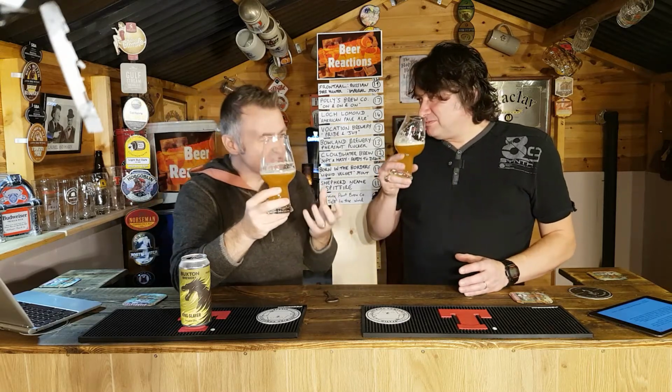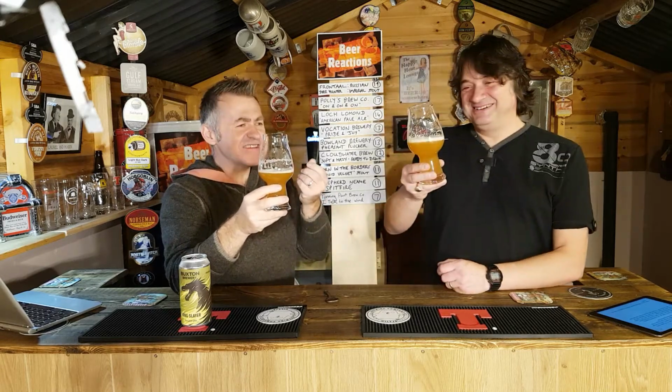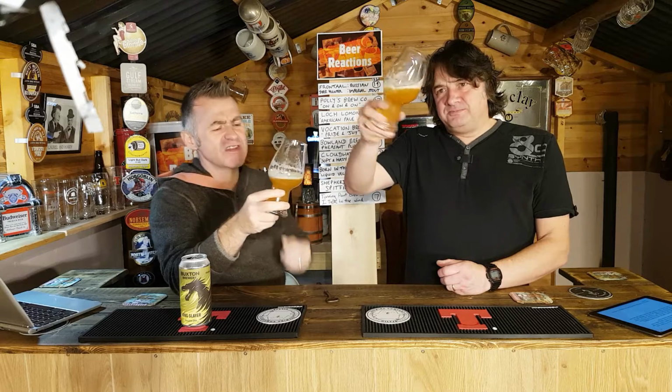It's not as effervescent as I thought it was going to be. It's actually quite smooth. Given how it broke, I expected there to be quite a lot of fizz in there. But the smell is extraordinary. It really is like one of those tropical grapefruit, pineapple, mango fruit drinks that you open. You can actually taste mango in there. It's Um bongo. Yeah, it is. It's a little bit syrupy as well. Maybe that's the high alcohol content that gives it that syrupiness.